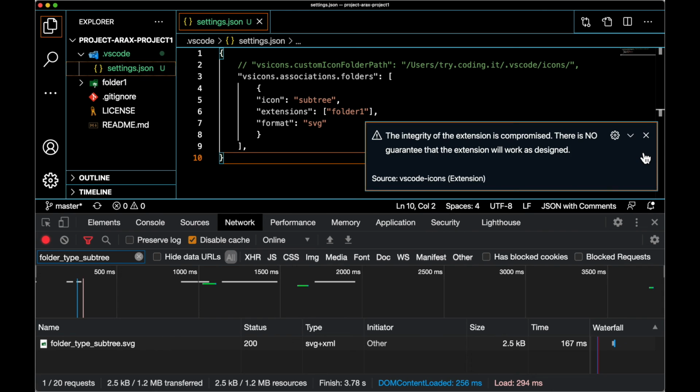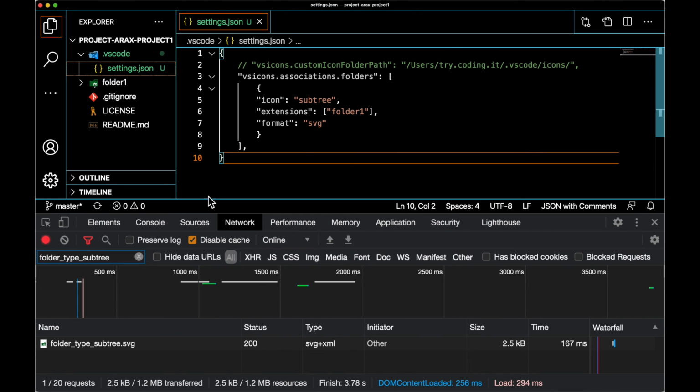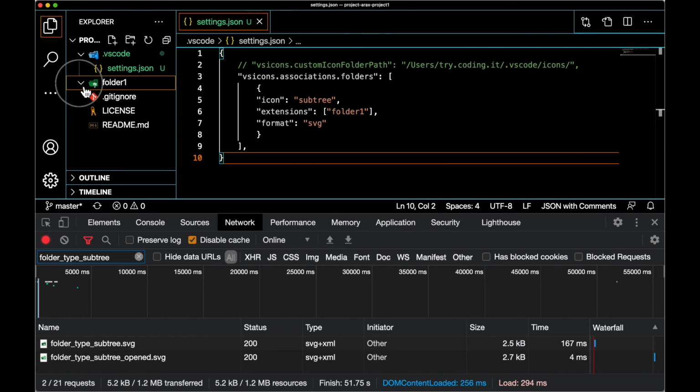That's part of our experimenting. Of course, this is not a long-term solution. Anytime you update the extension or it's updated, then these folders will break because it's in the version folder, in this case 11.4. So just be aware of that, but for now we will ignore that, and we can see that our folder 1 has successfully changed icons, and both the open and close are working.